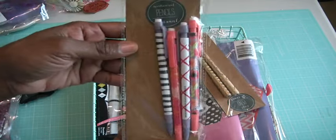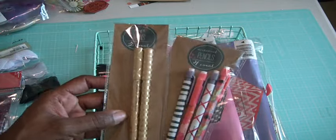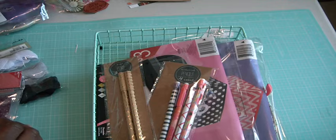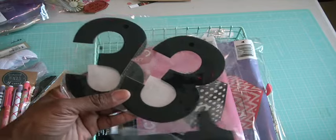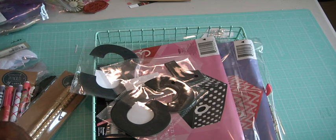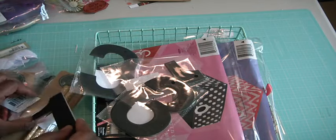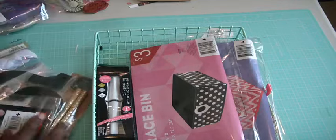Then I got some more pencils — these are really cool — and I got a set of gold pens, because I am doing away with this. This is not a classroom, this is a craft room. And then I picked up some numbers — I just found 3 and 1, you know, 31 for Halloween. I'll be altering these somehow. They are black and I'm thinking glitter. They're only a buck and they look like they were glittery but no, they're just really heavy duty chipboard. I was trying to find 2 and 5 but I couldn't, so I got two of those.